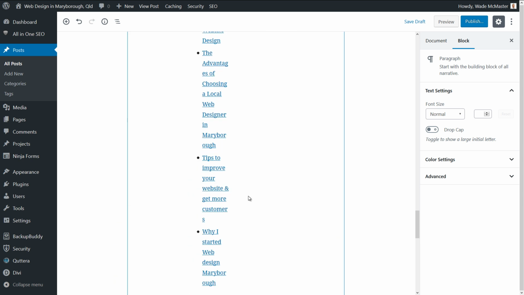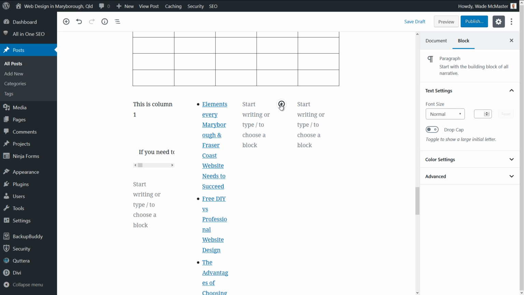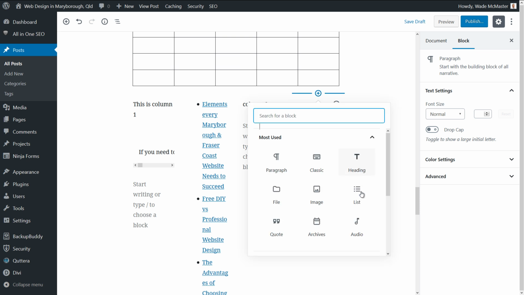Actually, that is one thing I did remember, is that if you click over here, it adds a block underneath the column widget. But if you go to the top, we can type here column 3, and we can continue to go through. We want to use this blue one that pops up above or below the block, whereas this one goes underneath the column. So I want to go here, same here. If we click here, I want to go to the top and add in my list here.